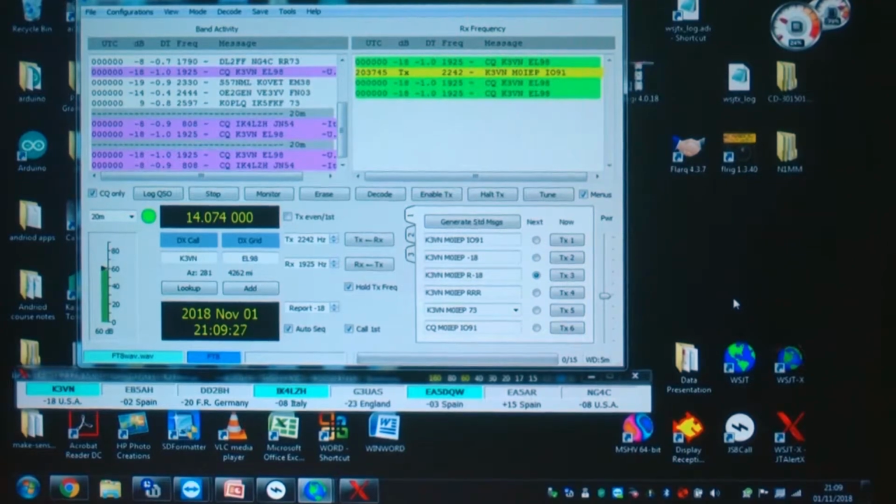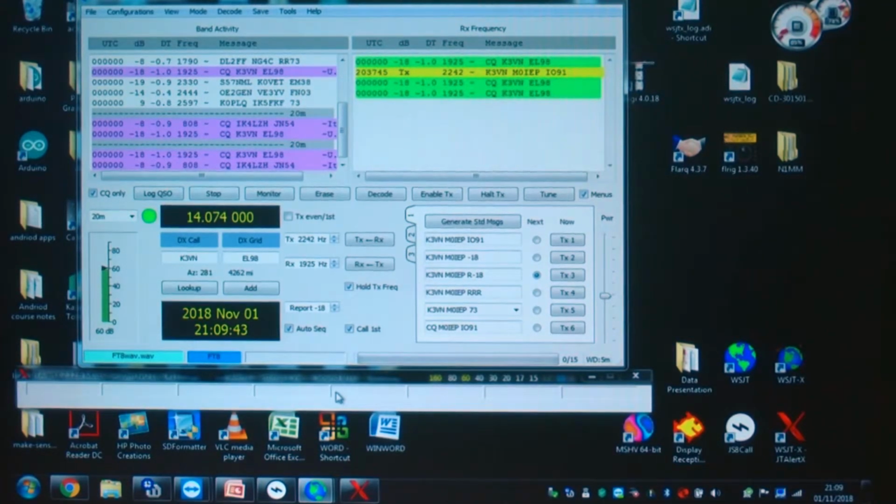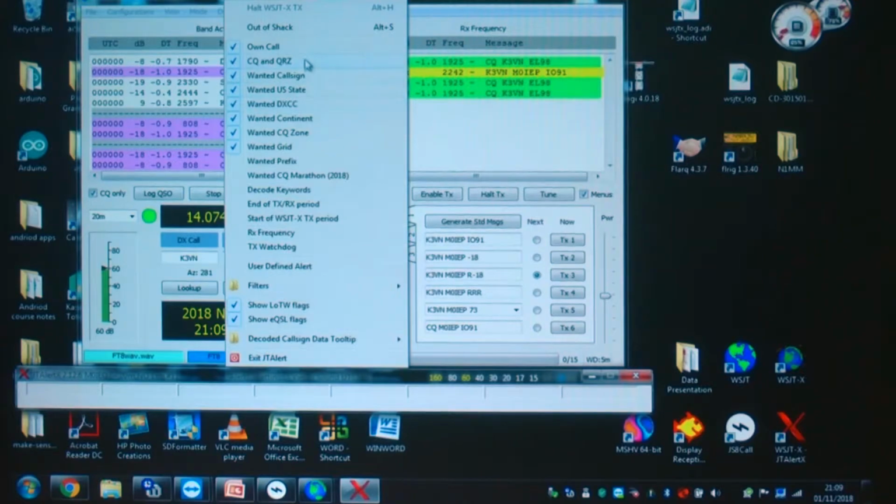There we go. So basically, it flashes, puts them up here. I changed some stuff in the database in the setup of JT Alert last night, and I can't keep the frequencies there, the call signs. I don't know what I've changed. Well, they go off after 15 seconds anyway. So anyway, that's basically what it does. If you look at what you could get alerts for, there's any number of different things.